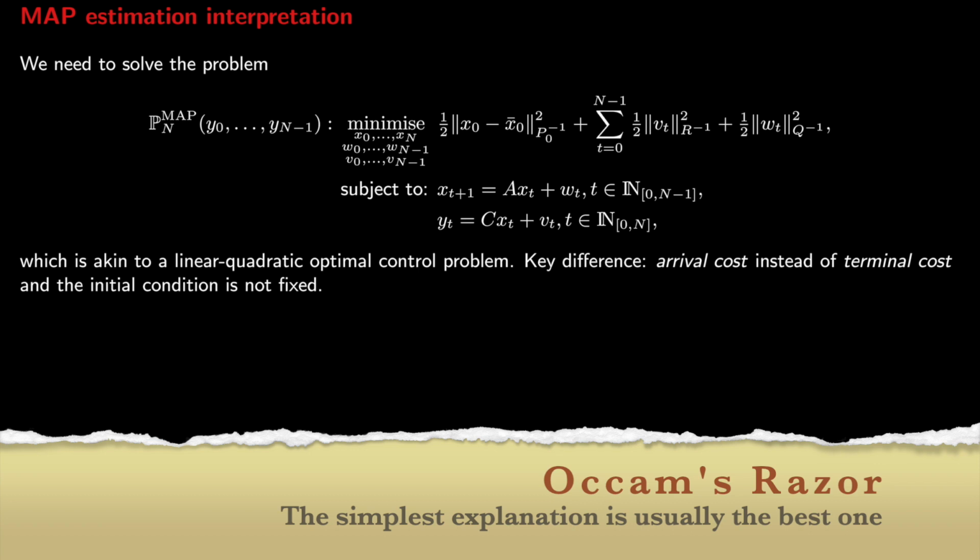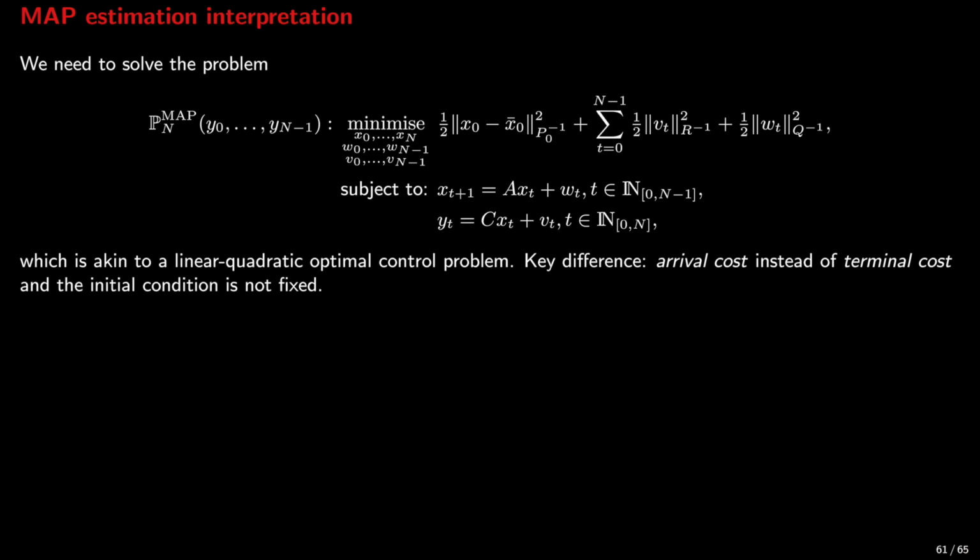The weighting matrices are the inverse covariance matrices. Again, roughly speaking, a large covariance matrix leads to a small inverse covariance. Therefore, if a covariance matrix is, so to speak, large, the corresponding noise term is allowed to be large. Recall that Q, R, and P0 have been assumed to be positive definite, thus non-singular.